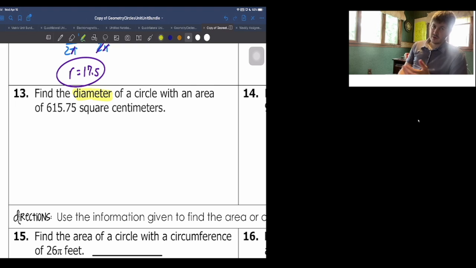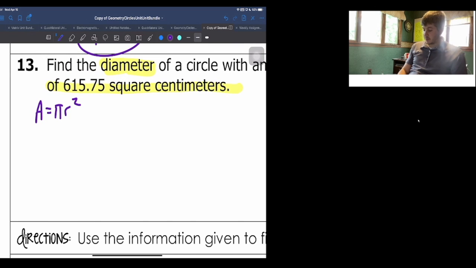The first thing you're going to really need to do, you see the word diameter, it's really find the radius and then double it. Because if you're working with the area of a circle, you don't have a choice with the area. You have to use pi r squared. This formula cannot give you directly the diameter. So you're going to make sure that you use pi r squared. You are finding the radius instead, and if you know the radius, you can just double it from there.